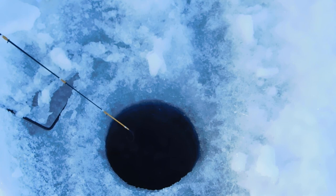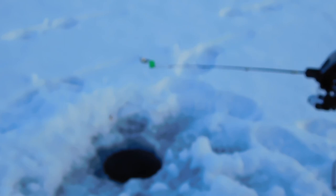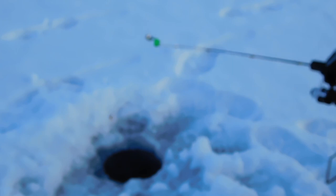Lure's not dropping anymore. See, I think I stopped too quick. Oh, I got a fish on. He's biting. Oh man, he wanted it. Dang it. Hopefully you can hear it in the camera so you don't think that I'm crazy or that I'm imagining things, but there was a fish biting on that for sure.